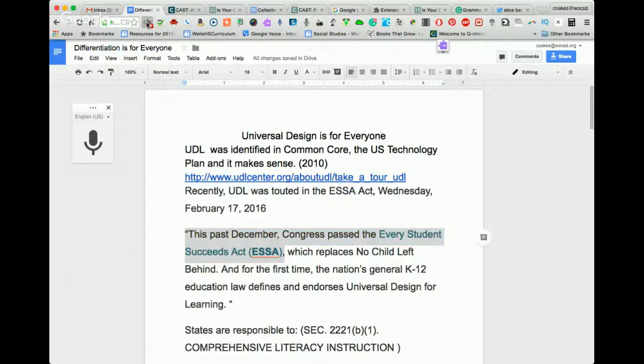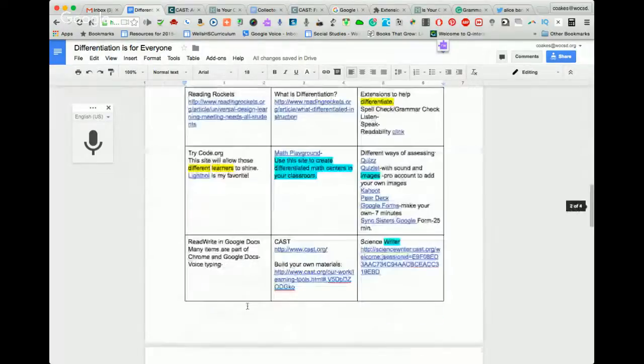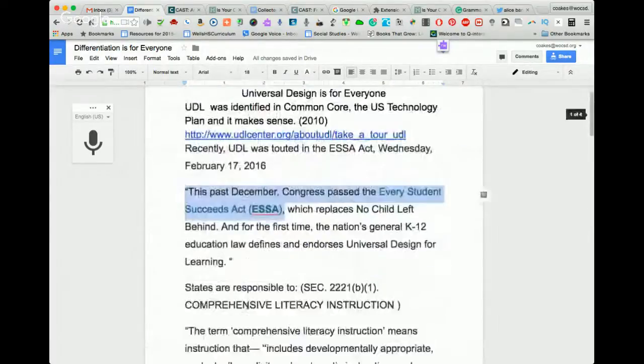Universal design is everyone. UDL was identified in Common Core. So that particular one, I think it's really slow because of the size of my text. I'm not positive.